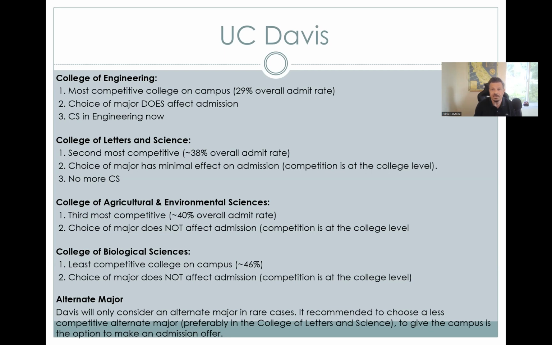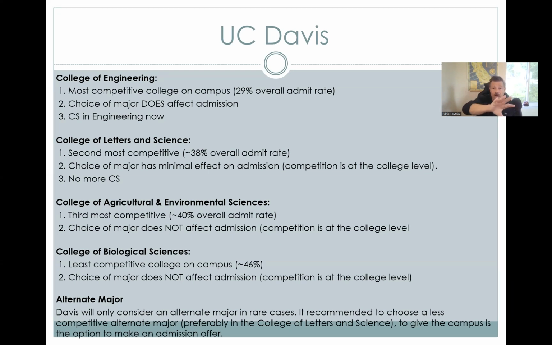Davis flipped the script on us this year, and it's not something that it seems like anybody was anticipating. The little attachment that I sent you on the invitation to this, which was the 2023 UC resources, has computer science under engineering, or computer science under letters and sciences. No more. Now computer science is only under engineering. That's relevant because Davis admits largely by college, and then by division. Back last year, you'd be able to apply to L and S, apply to computer science, and really not have much of a problem because it wasn't considered an impacted or capped major in L and S.